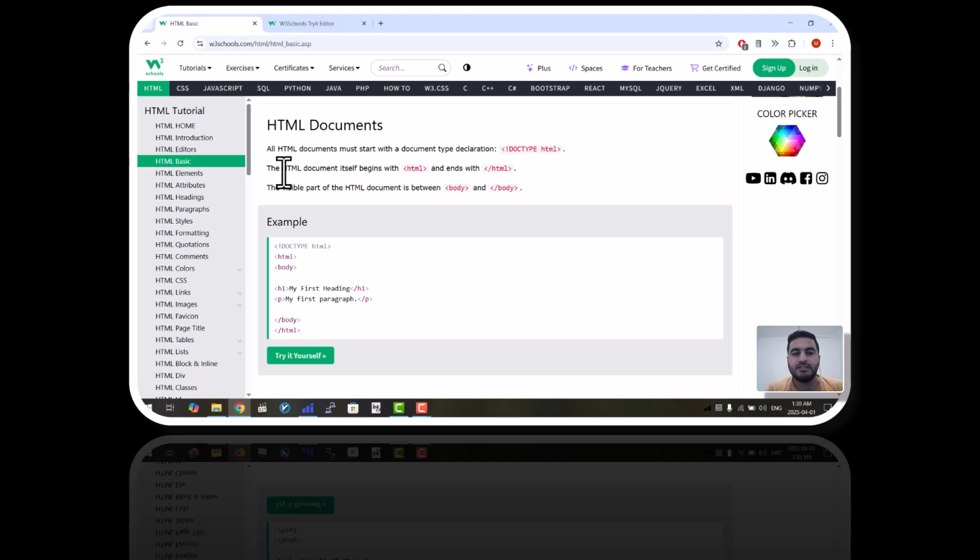The HTML document itself begins with a start tag of HTML and ends with an end tag of HTML. This is the start tag of HTML and this is the end tag of HTML. The visible part of the HTML document is between the start tag of body and the end tag of body.